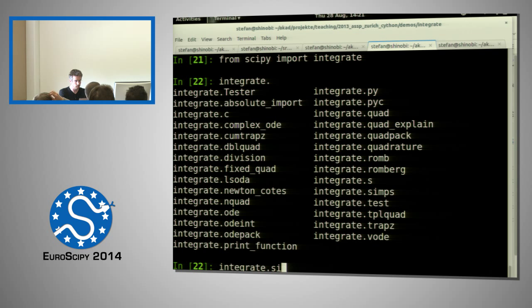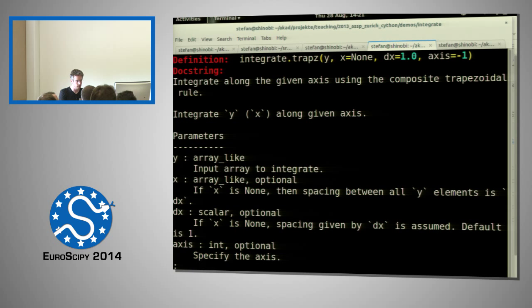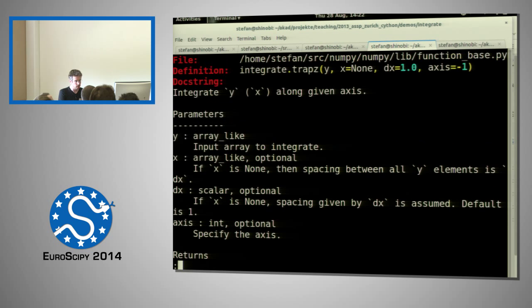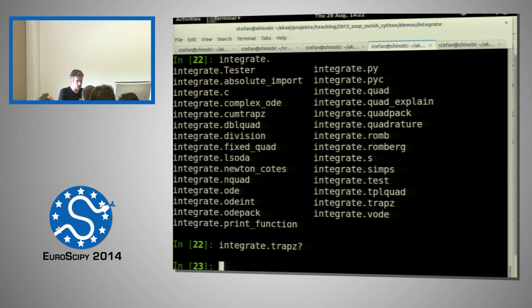Simpson or? What's the closest to the one that I implemented? Trapz. Okay, and it takes as input y, dx, and so if I were to write an equivalent function, it would look something like this.